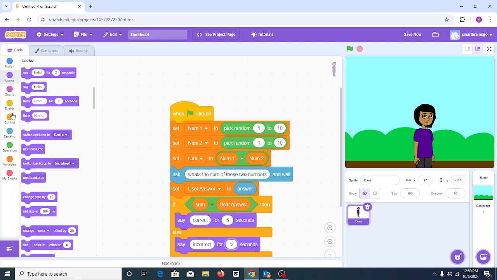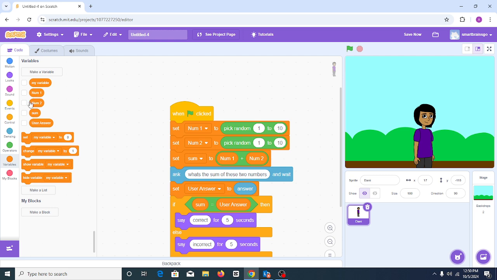So we'll just go over to our variables and mark num1 and num2, so they're going to be visible on the stage, and then we'll drag num1 to the left and num2 to the right. We're going to right click on it and choose large readout, and click on num2, right click again and choose large readout. You click and drag a little bit closer. So this is going to be a math game, and we're ready to try it out.